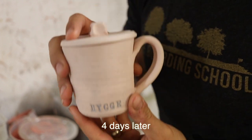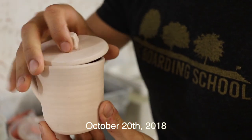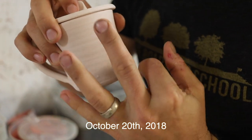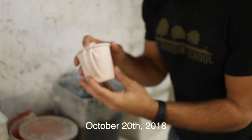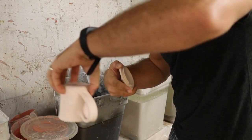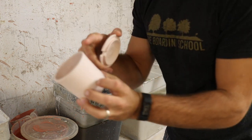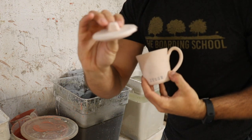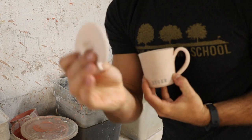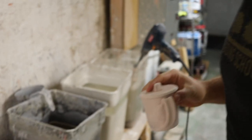And it is bisqued, and so it's got this lid on it, and so now we're gonna glaze it. And she wants nice, drippy glazes. So the plan is to pour the glaze inside, and then we'll do a little swirl around the top, and then we'll do two more layers of glazes so that after that, then it drips. And then on this one, not so sure what we're gonna do yet, on the lid. But we'll figure something out. Let's do it.